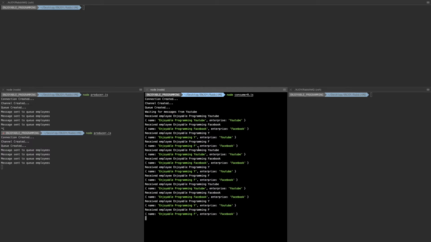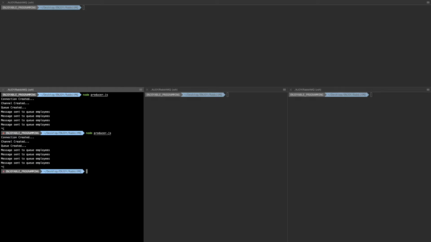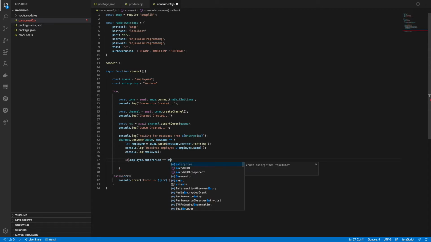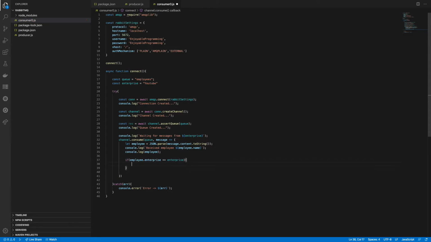So you can use a message queue like a message queue that saves all the messages, but that is not the way that we need to use the message queue. So we need to erase some of the messages. So right now I'm searching the enterprise of the employee, and then with that I will use this function to erase the message from the queue.